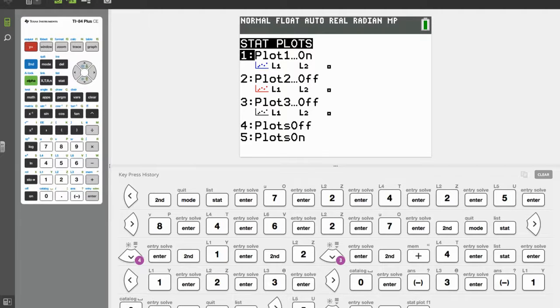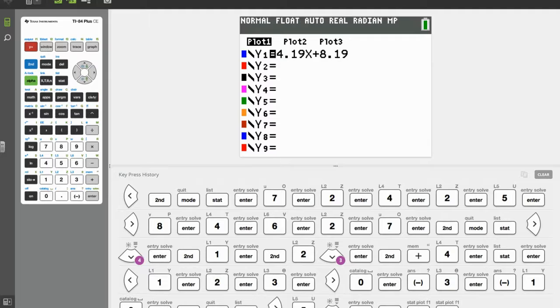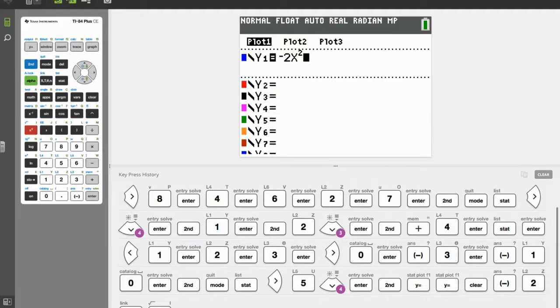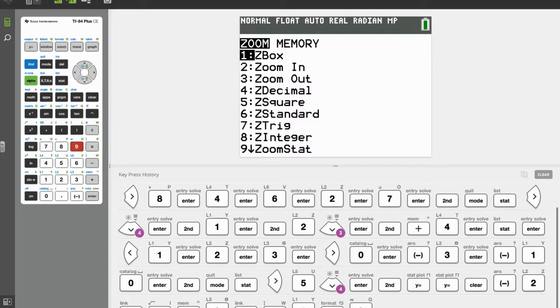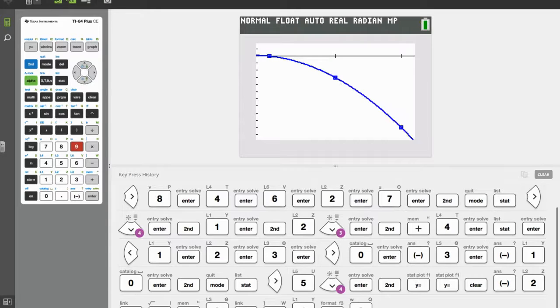We have our scatter plot on. We're going to put in our equation that we found. And we're going to do zoom 9 to look. And you can see that, look, we have our 3 points and our model is hitting and going through every single point. So we have a perfect fit.